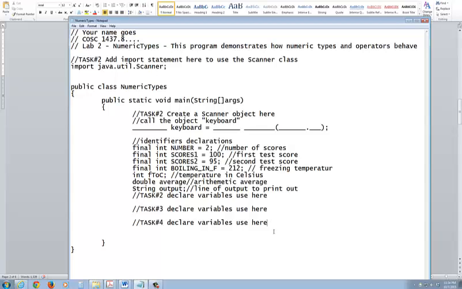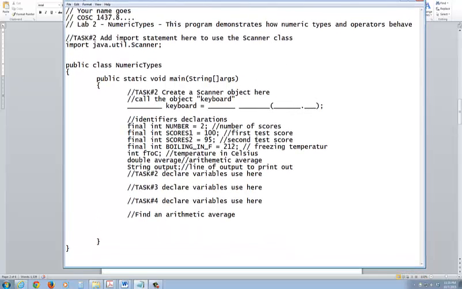Now, here's how you take a look at the arithmetic in this. After you do that, we're going to actually find an arithmetic average. So a few formulas that I'm going to walk you through.